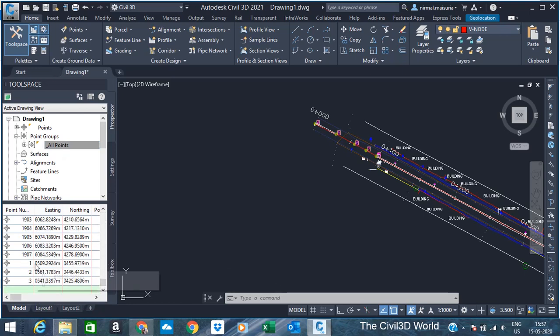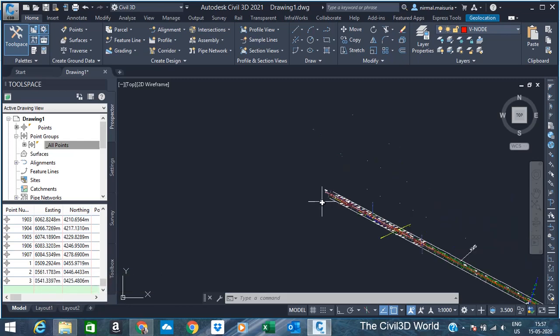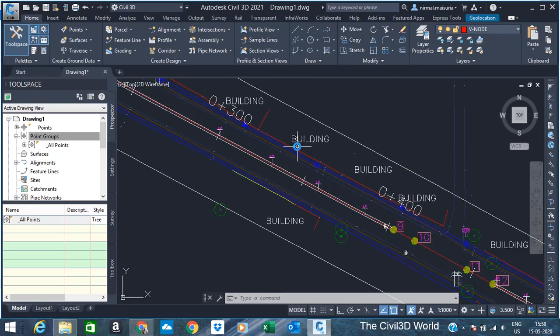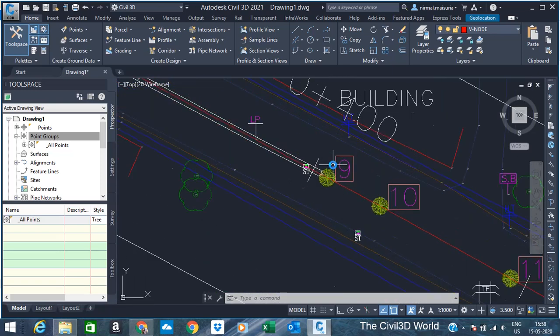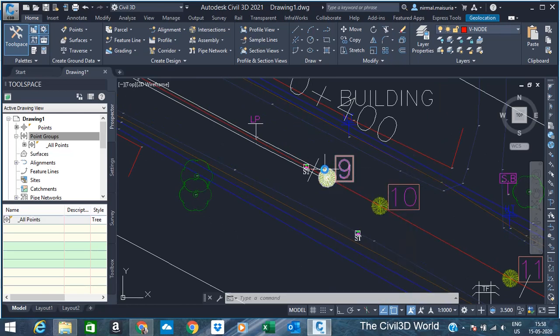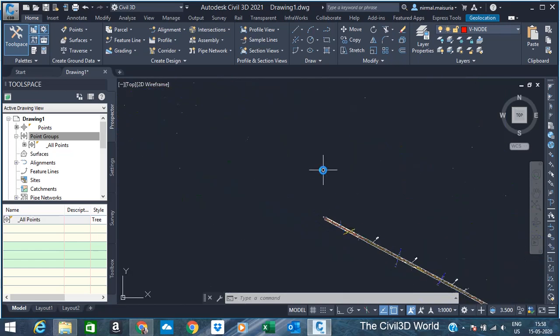Now you don't want these points all together. Here you can see right now I don't have any point groups, so one would be the center line points and the others are the tree points. So I'm going to change the label and the point style to the center line style, and I'm going to put the trees in a different point group and change the same thing for it too.